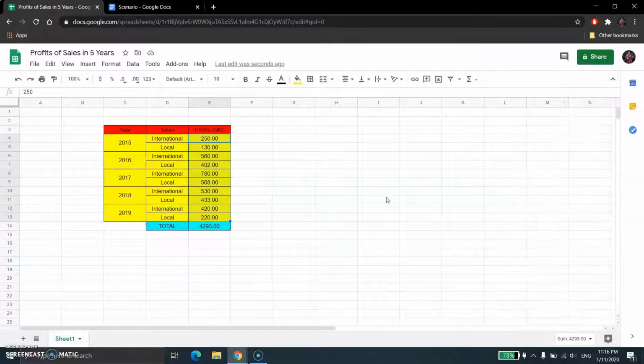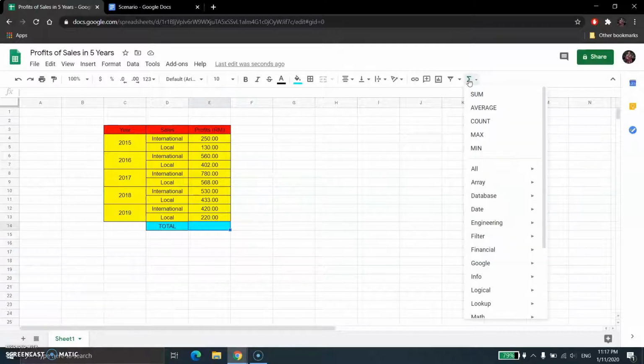For the second way of summing up the profits, you can click the cell that you want to sum up the profit in, and then over at the top right here, there's a symbol that looks like the sum symbol, where it says functions.